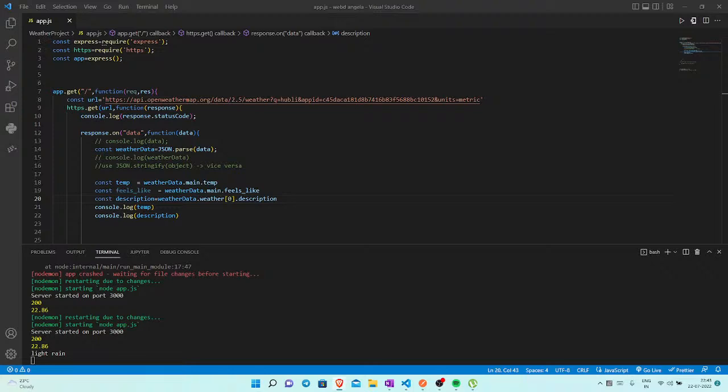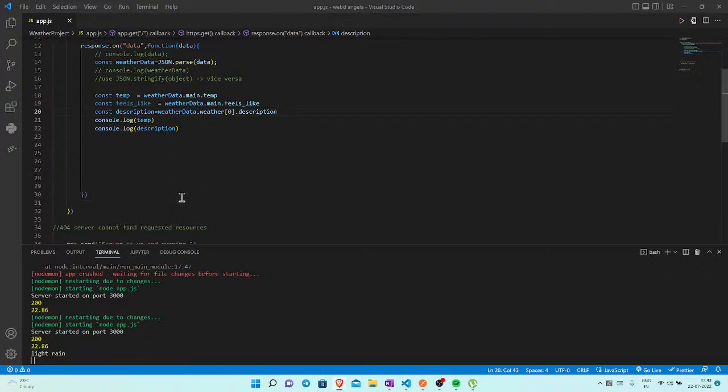So effectively what we're doing here is we're taking this entire object, we're digging into the weather object using that key, and then the weather object is actually an array.